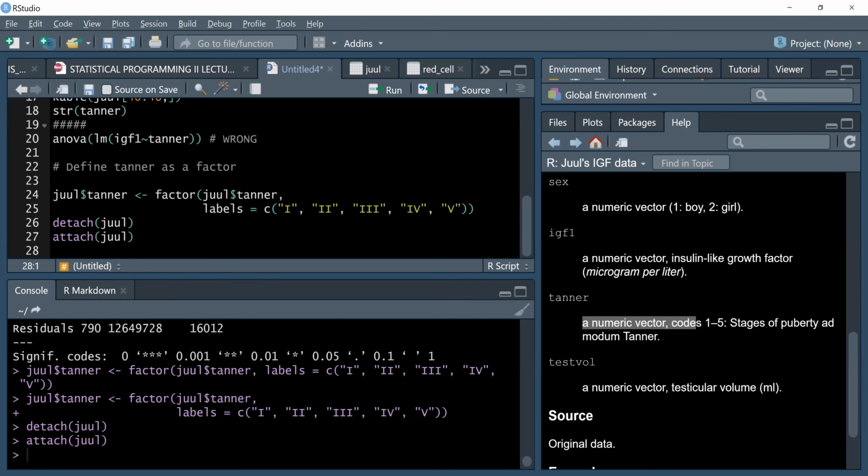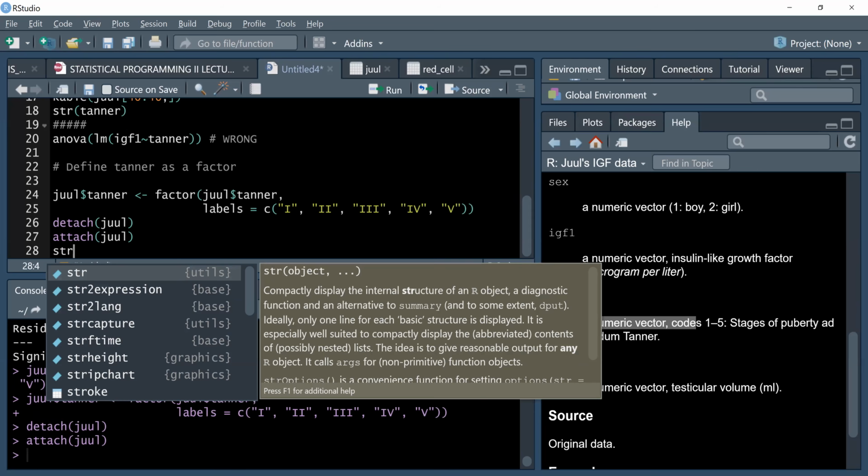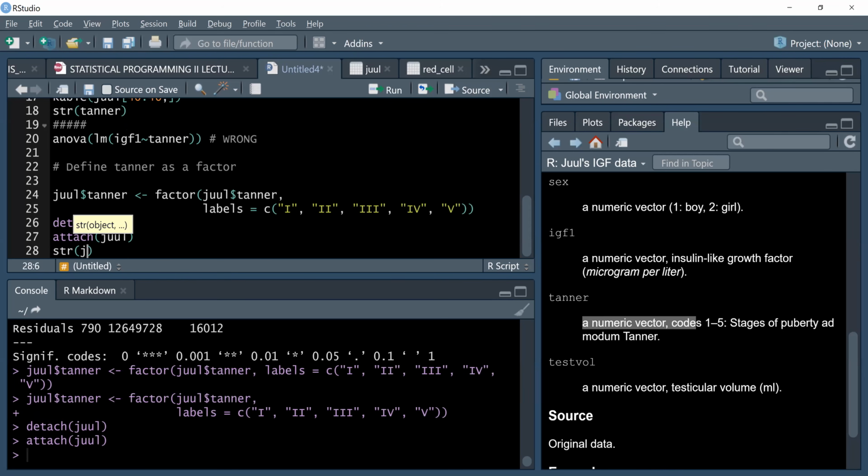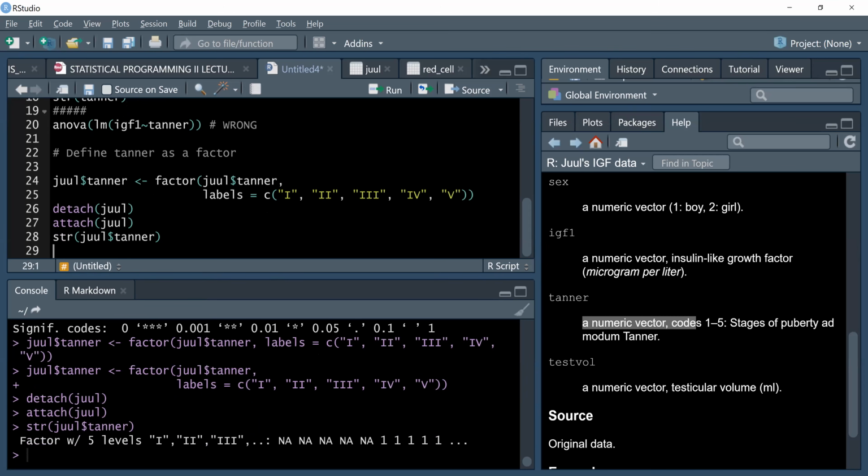If you do that now and you check the structure of joule Tana, you will notice that our new variable Tana is now a factor with 5 levels.